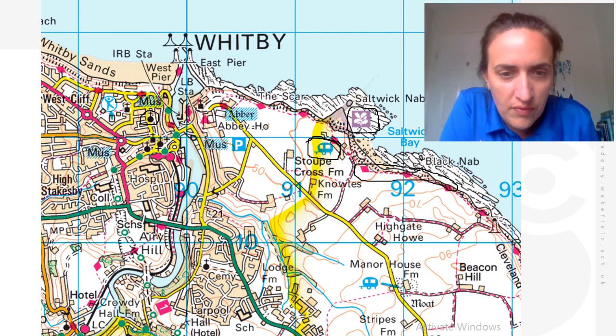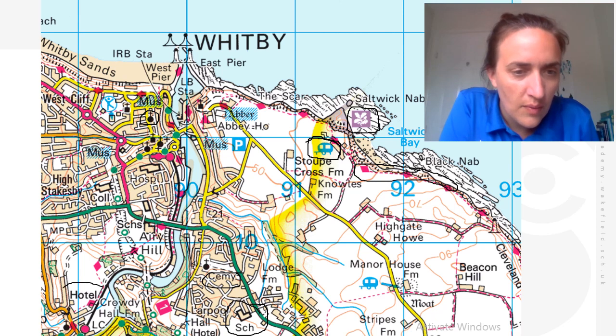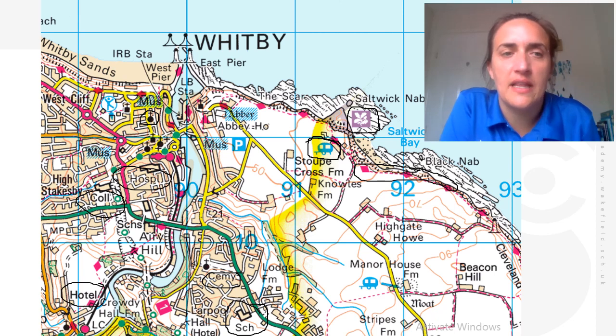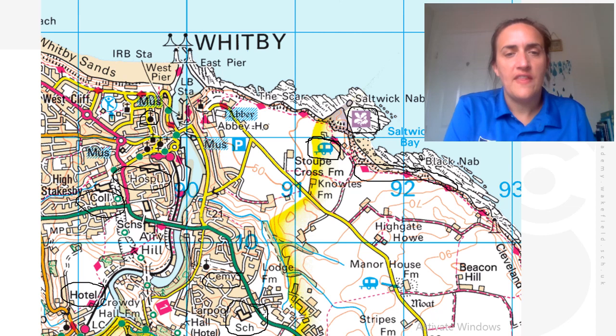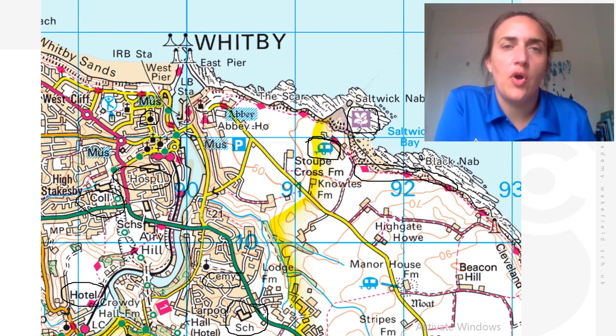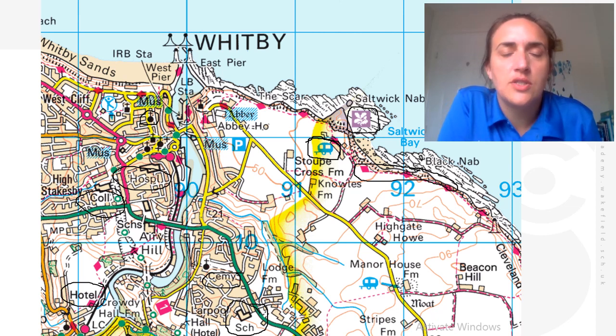We have SCH again there. We've got this semi here. Here we go. So we've got all sorts of different things, look, that we could be looking up. And I'd like you to first of all make a list of the different things you can see. And then after that, I'm going to ask you to use your compass directions to work out and describe some things in relation to others.